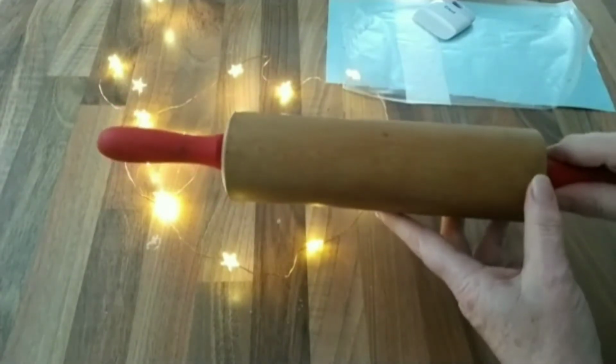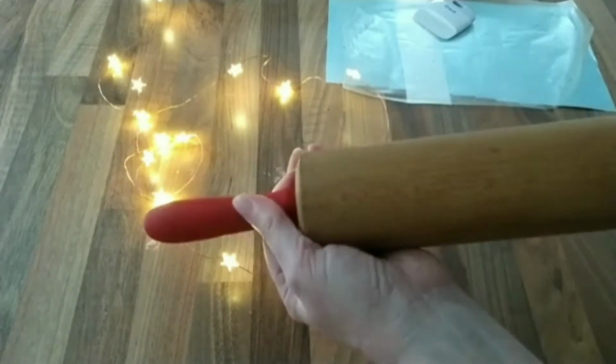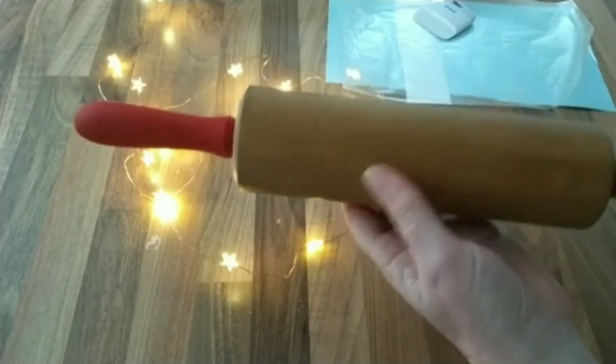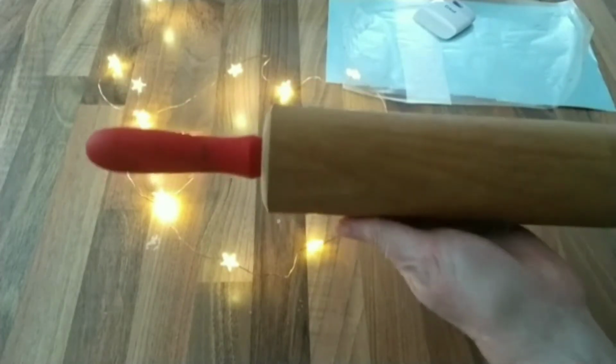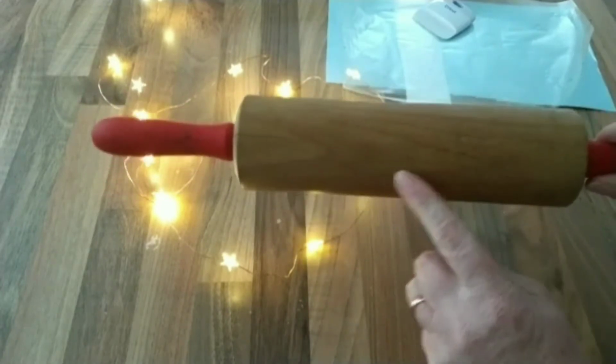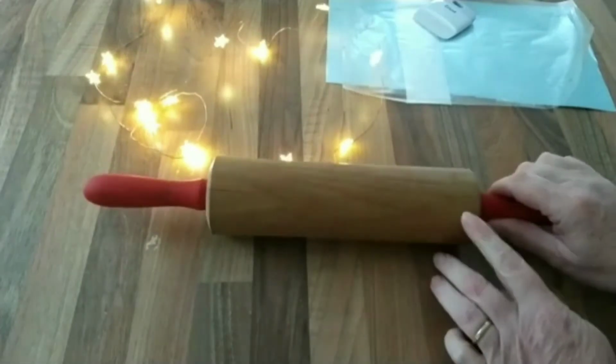So I've let my paint dry, and I've decided that I want to put a little saying on the front of my rolling pin. And in fact, this wording was suggested by one of the members of my free Facebook group, Flower Start World. So you'll have to check the details out for that, and I've left them in the show notes underneath the video.